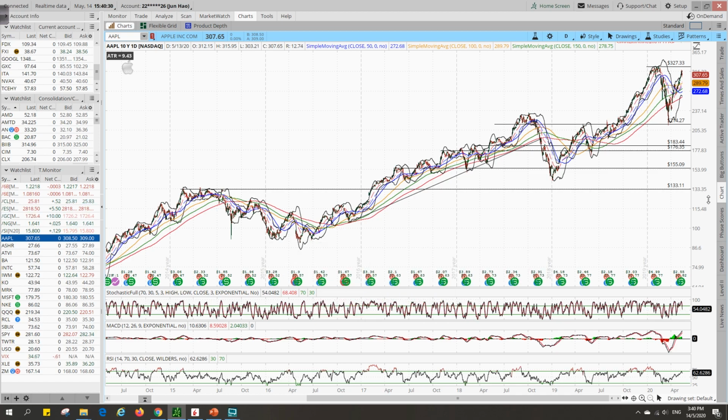I'm only restricted to the platform that I use, and that will be the Thinkorswim software from TD Ameritrade or the Interactive Brokers platform. So we will first be starting with the TOS software from TD Ameritrade, and this is the platform that we are looking at right now. So the first thing when we come to option trading is we need to have a watch list of stocks that we are looking for.